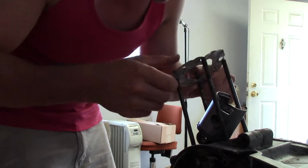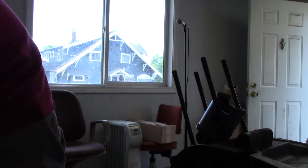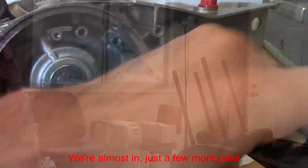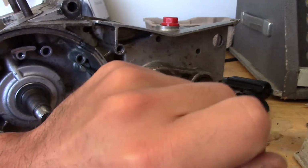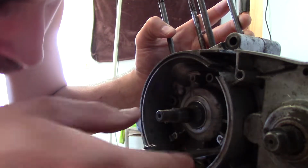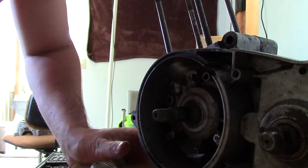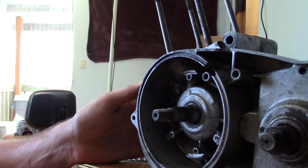Luckily I also have another one of these, so not a big deal. But that's all damaged. That's pretty corroded and has an interesting smell to it. Whew. Man, that is a weird smell out of those.